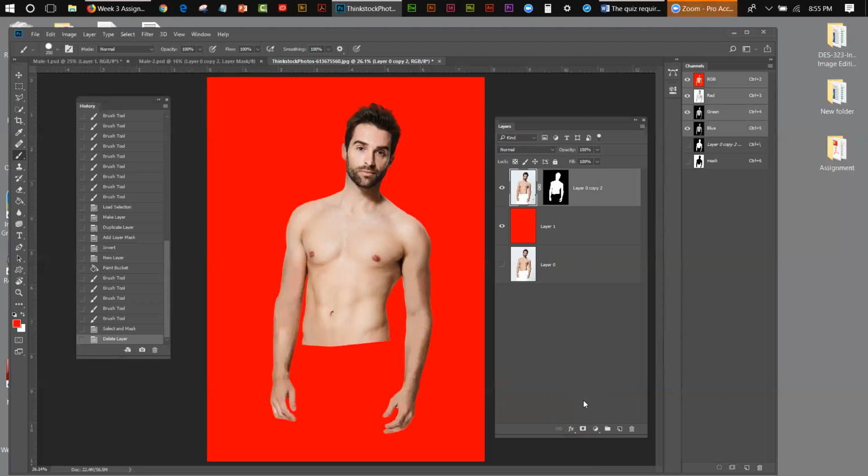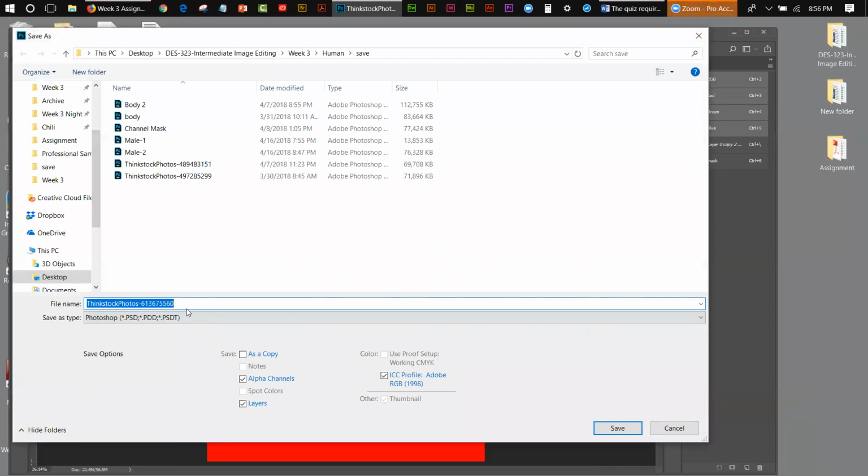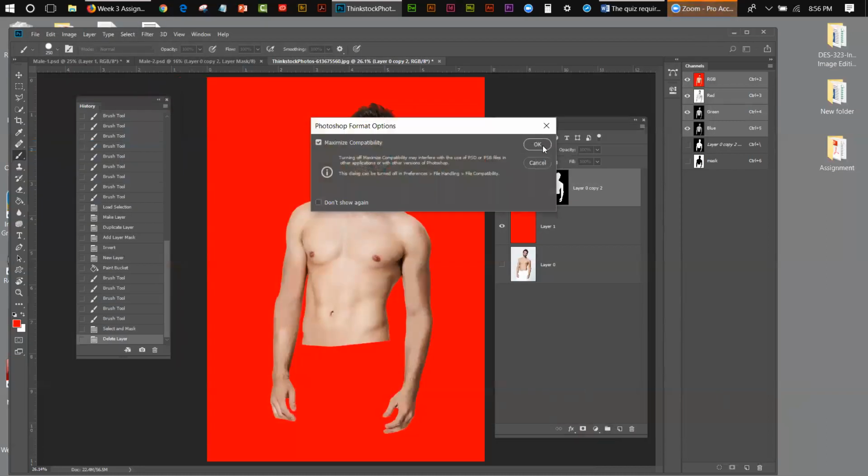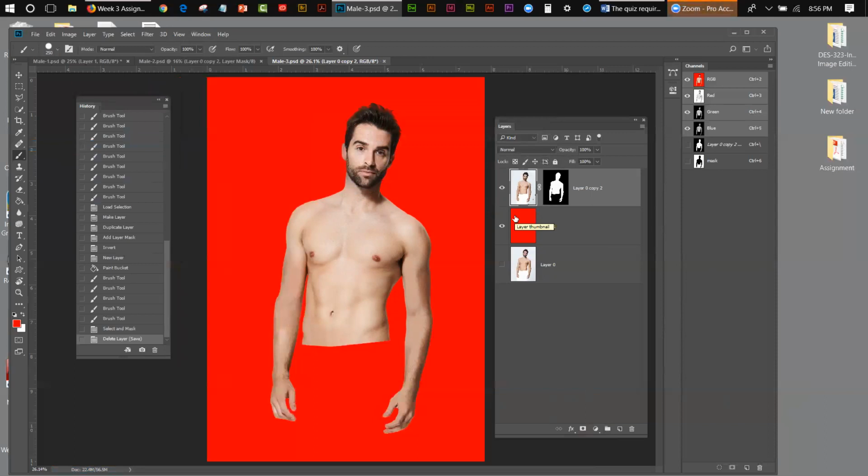Tomorrow night when we come in here, we'll work on the horses, and we'll begin the assembly of these 2 guys. So any final thoughts before we wrap it up for tonight? I don't think so. Just save it and name it as it is. Save it and name it just male 1, male 2, and male 3, because it's not the final composition. I'm going to call this male 3. Okay. I'm saving these because I am going to actually use these tomorrow night, one of them at least, if not more than one of them. I'm going to start off tomorrow night by taking the horses apart. We'll do the horse, and then after we get the horses done, we'll see what it's going to take to put these 2 together and make them into 1 solid unit.